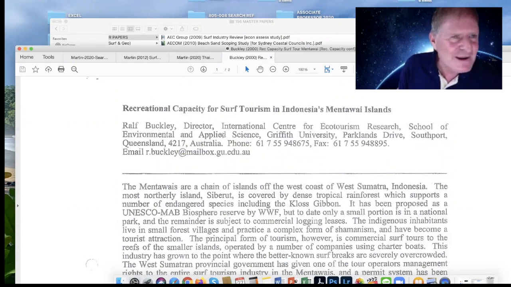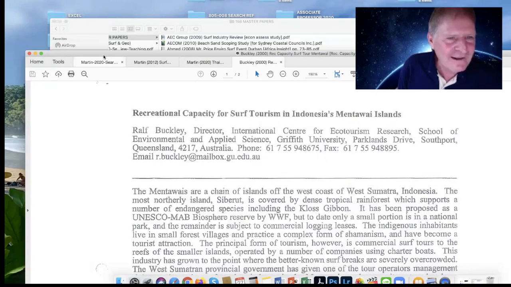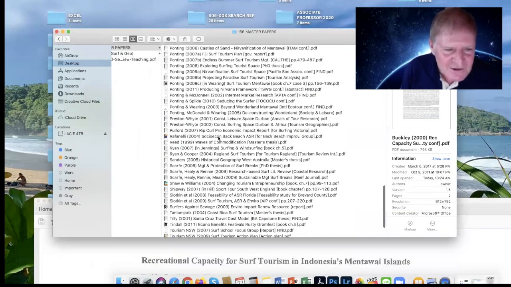It's really funny because he sent it to me in the mail, right? So I got a letter and it had this folded up in it. Then what I did was scan it, put it in a Word file, and make a PDF. The reason I'm telling you this is I would like you to look at these 156 pieces of research that you see here, that I published in this paper.